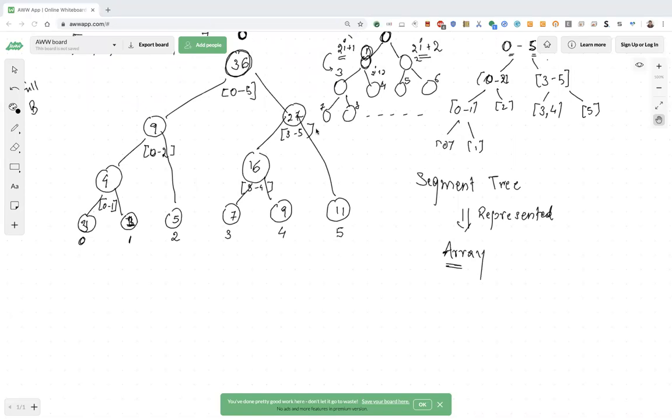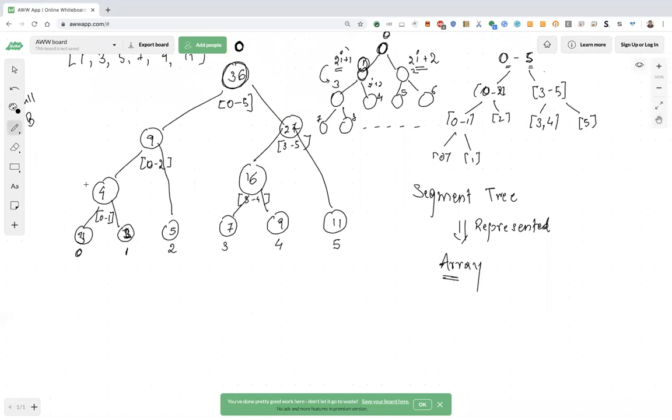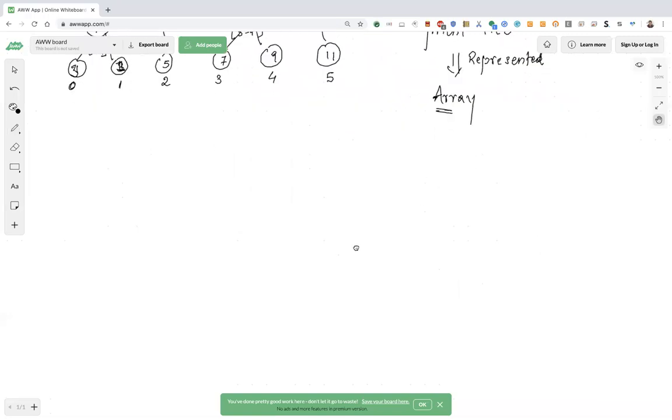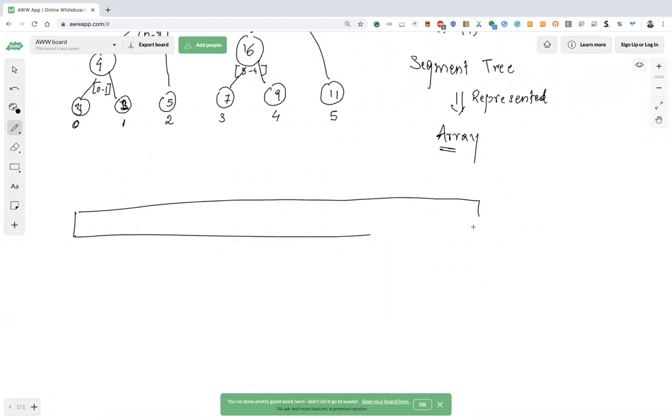So now let's try to understand how this particular tree has to be created and how it has to be represented in the array. Okay, so as I mentioned, we need to go with the bottom-up approach. So what we'll do is we'll create an array. Let's assume there is some size of array right now. I won't disclose the size right now because I want you to understand completely why the size of the array is this much.